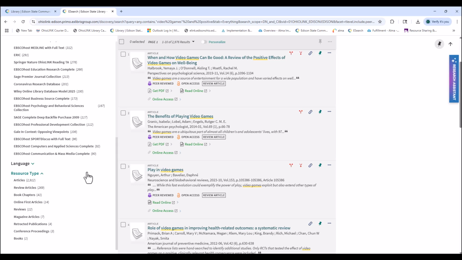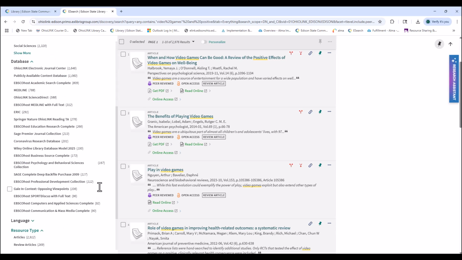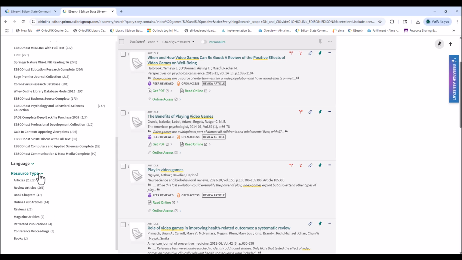Sorry, because I picked the peer review, I will not get physical items, I will get online ones. There will be a few, but most of them are going to be online resources. If I wanted to get books, I would have to do another search, which I will show you how to do in a little bit. Going back to what I was talking about, sorry about that.